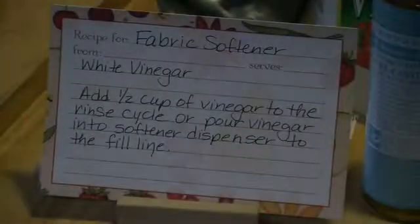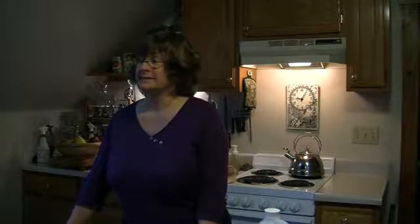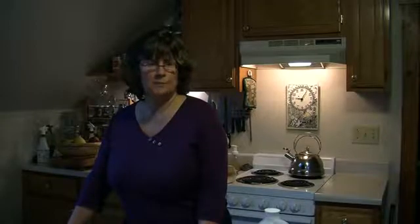So the next cleaner that we have isn't really a cleaner, it's a fabric softener. And all it is, is putting half a cup of white vinegar into your rinse water of your washing machine for your laundry. It's great for softening, it has a little bit of whitening or brightening properties, and it's a disinfectant, so it's great for your laundry.